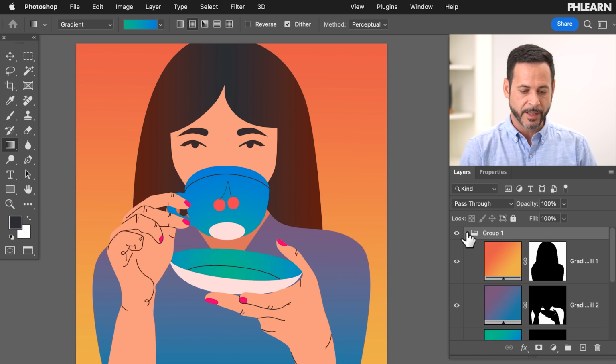So the gradient tool adds a ton of new functionality to the classic gradient tool that was already in Photoshop. Now we can go in there and adjust our control handles and the colors at any point in time. Thanks so much for watching. As you can see, this new gradient tool is a huge improvement over the last version. And of course, we have our classic gradient still available if you want to use it.